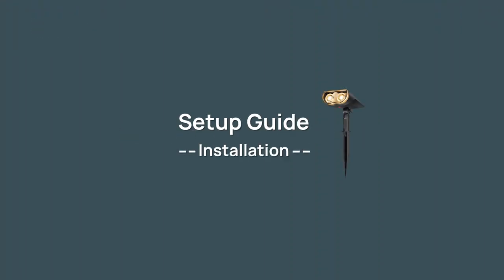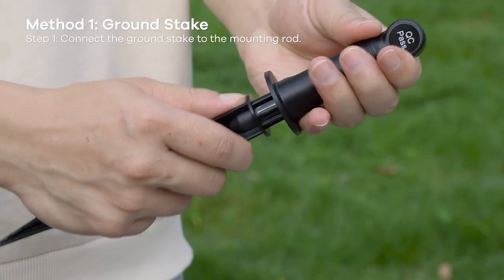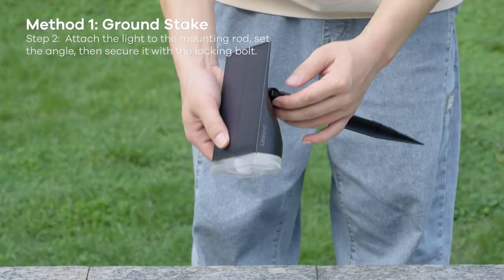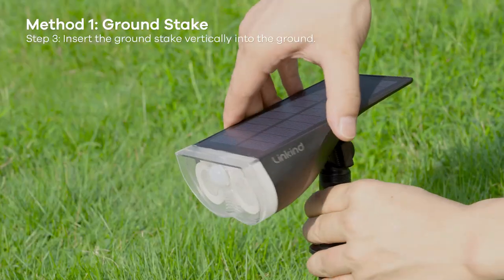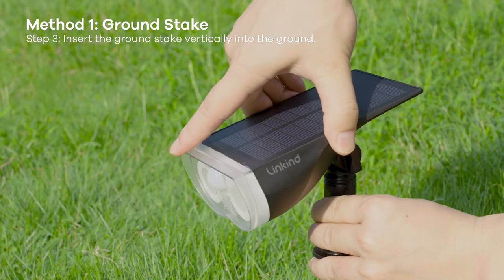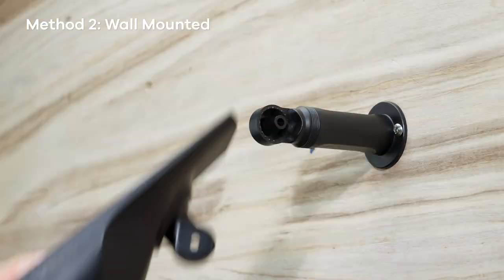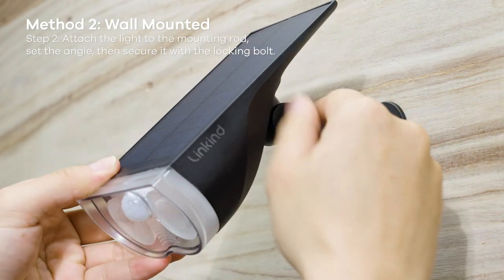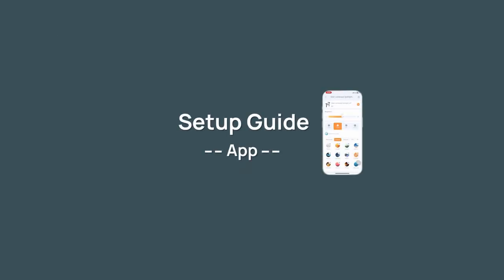So I wanted to show you the setup guide right from their website, because this really just explains best how to put them together and how to install them. So as you can see, he put it together in seconds. It has a swivel head. You can point it up, down, all the way around. You can install it on your wall. It's so easy to do. I did mine in minutes. And of course, you can point them up, down, left, right.